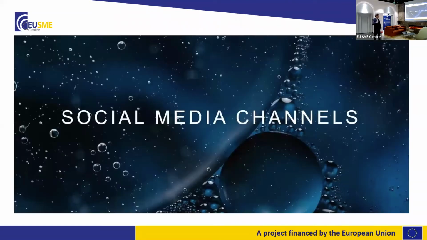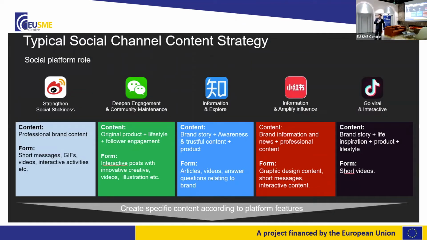So I'll touch now on social media channels. I think most of you know the channels. A typical content channel strategy would be a mix of Weibo, WeChat, Zhihu, Red these days, Douyin. That would be a sort of standard mix these days. My life was a lot easier a few years ago, in 2013, we only had Weibo, and then WeChat came along and it got a little bit more complex. Now we have this vast array of very powerful channels that we can use to build our brand, to get our message across, and obviously sales is a large part of that.